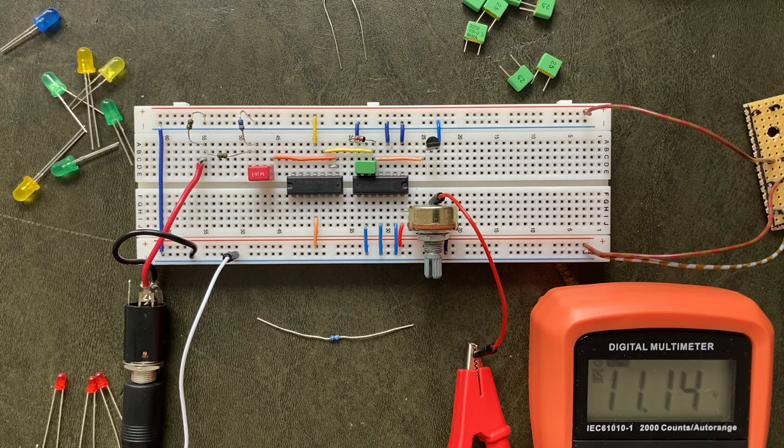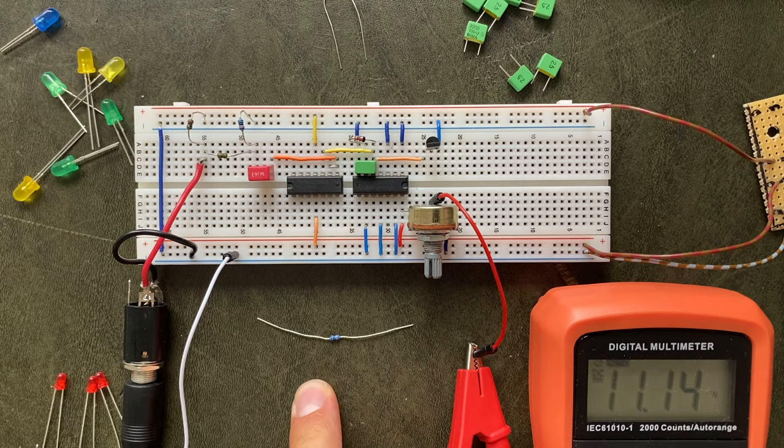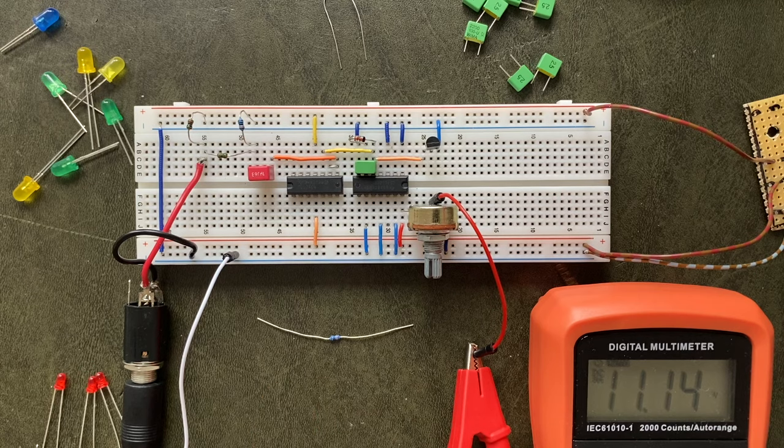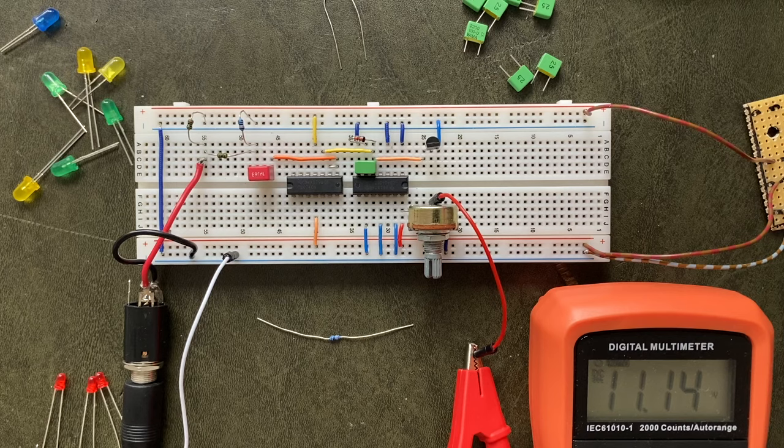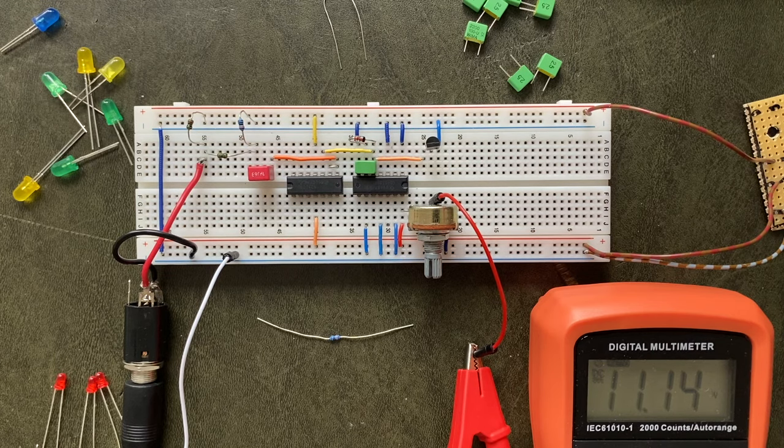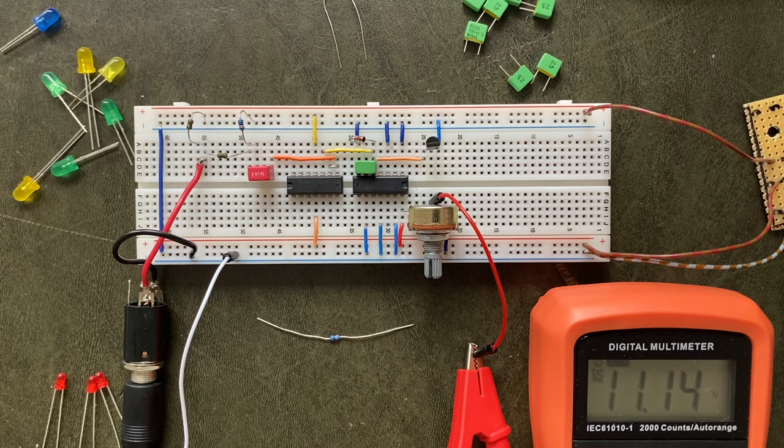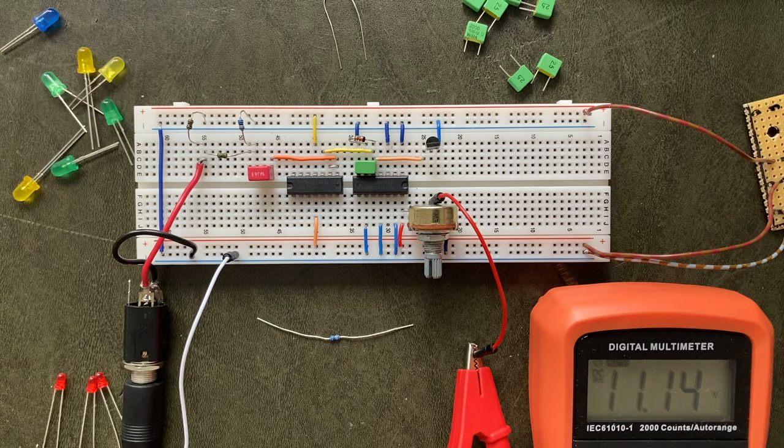One caveat, though. To prevent creating a short circuit, I'll put a 100k ohm resistor between our potentiometer and the transistor. This way, only a small amount of current can flow while the voltage at the base is unaffected. If we don't do this, we might see some smoke when we completely open the voltage divider and push everything my power supply has through our transistor. And that's not the most pleasant experience.